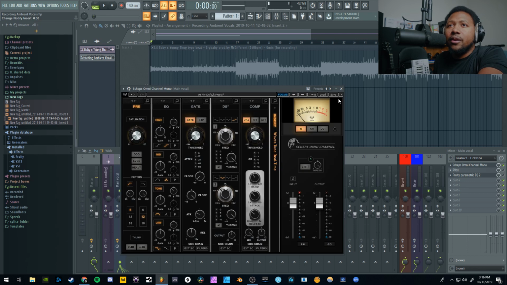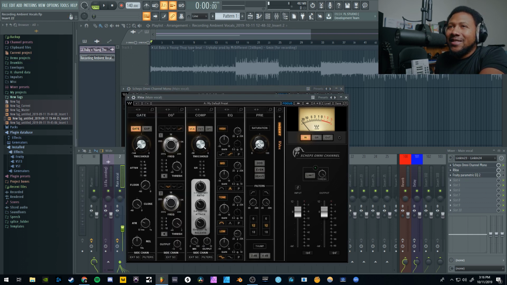So that's all that's doing right there. A little bit of auto-tune goes a long way. Make sure you know the key of your beat, key and scale, because that way it gets the best result. And then next, I got another, it says RVox, but it's actually the Ship's channel.